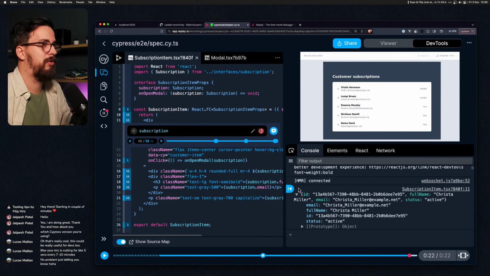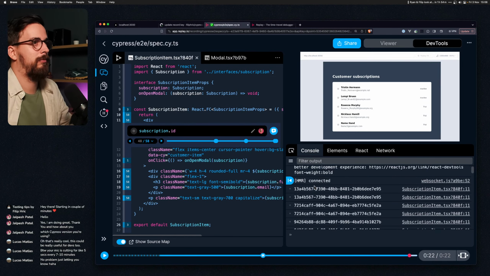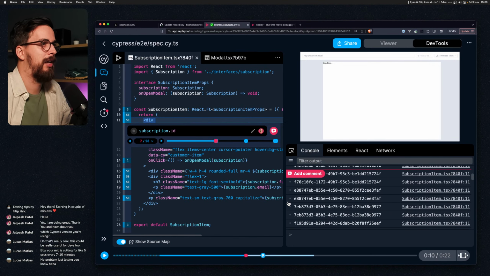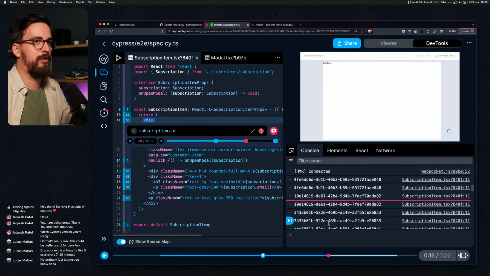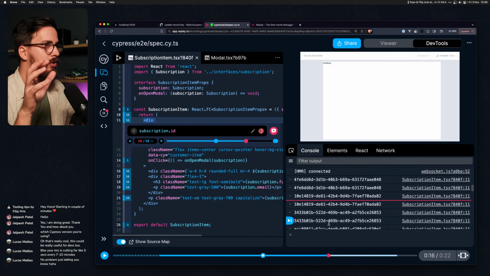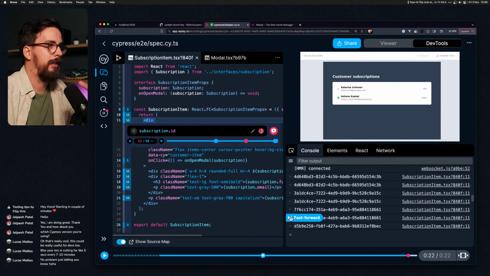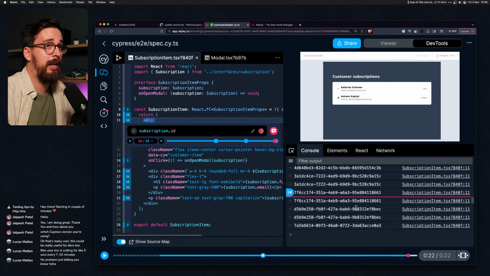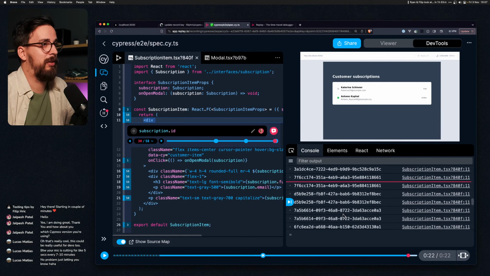All right, so subscription item, and let's do subscription ID. All right, so now I can see all of the IDs that were used in my test. Which is really useful, because we started again with the situation where we would work with data we don't really have in control of, and now we can jump into UID and maybe take a look into the database whether that particular ID is actually flawed, it doesn't really work, the subscription is faulty, or something is not working properly.